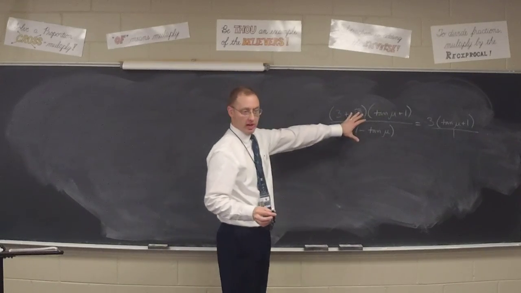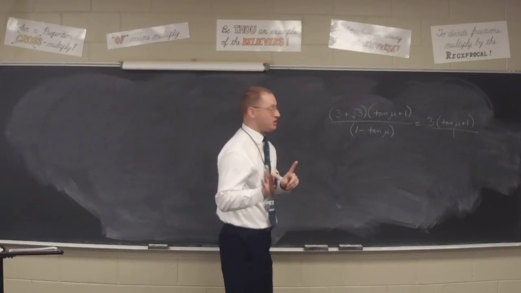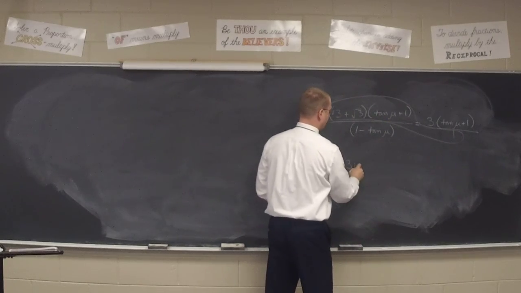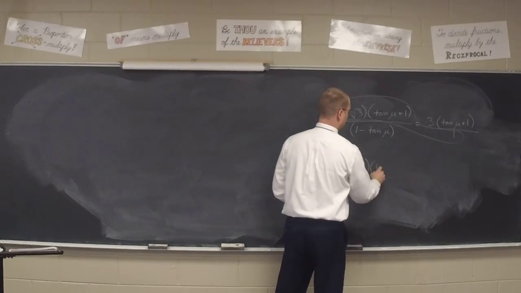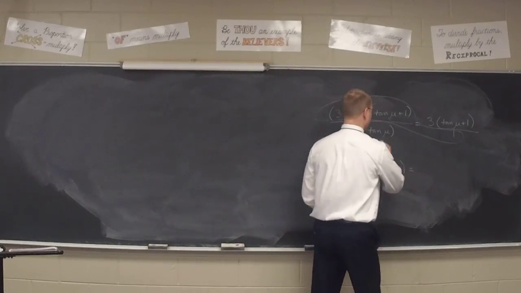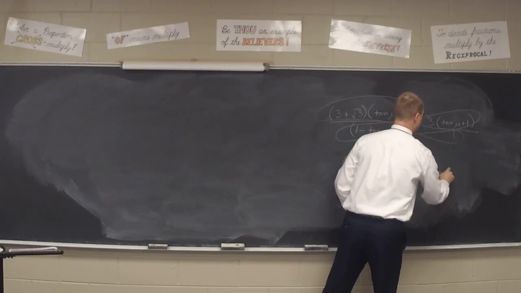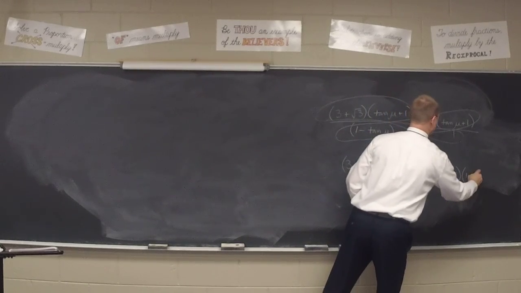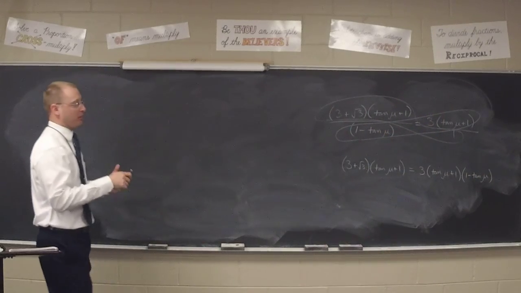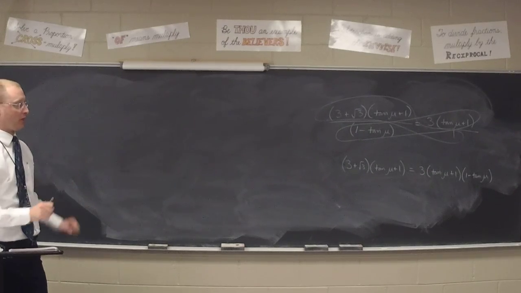We see it's a proportion, right? Over 1. Let's cross multiply, but let's do it the easy way. When we cross multiply here, let's literally leave it as that. And then when we cross multiply here, let's literally leave it as that. Let's not actually multiply anything together, just show the product of the means equals the product of the extremes.